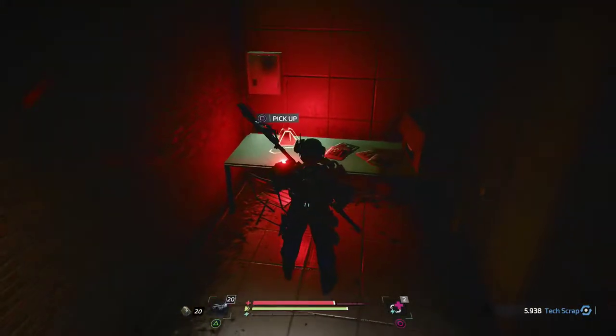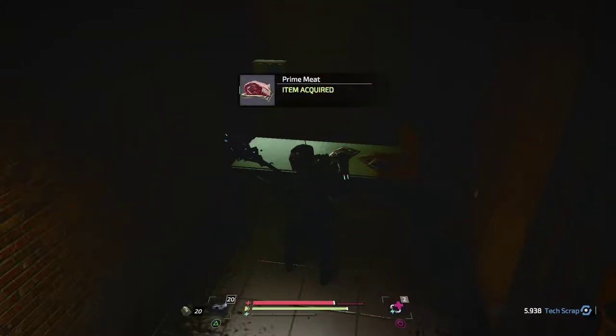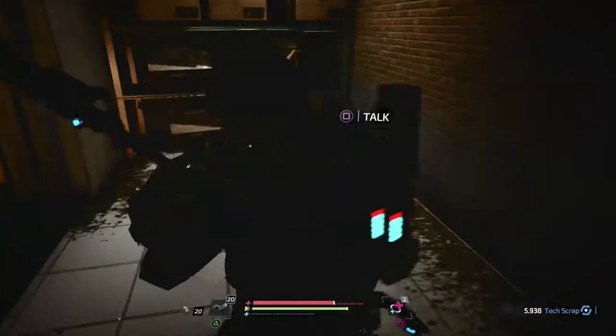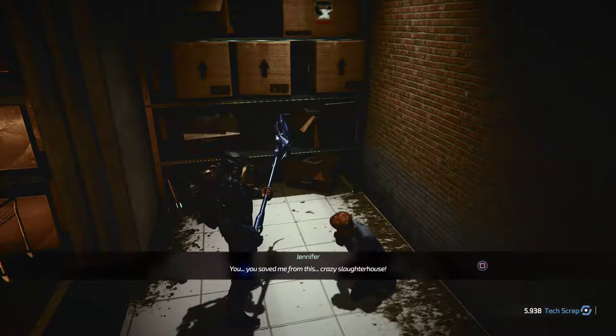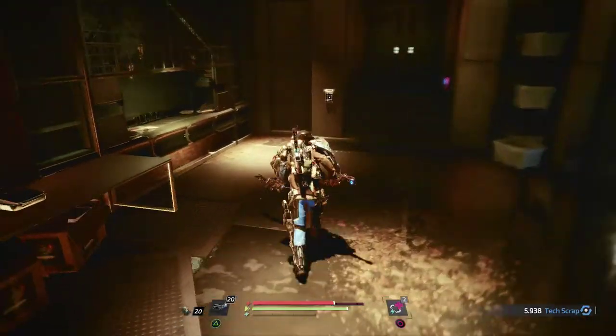Alright. You can tell as soon as you walk in, that voice is really ominous. It's like a creepy, witchy voice. Like, come here, little child. Prime meat. That was probably her boyfriend. You saved me from this crazy slaughterhouse. Yes, I did.